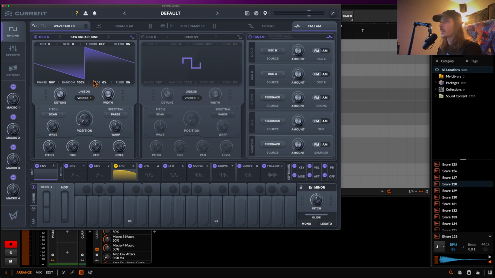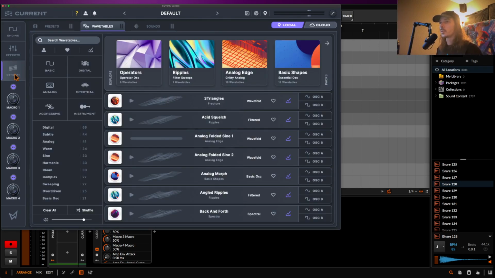Even though there is no wavetable maker, they have this thing called Stream, where, for one, you can import your own wavetables, which is great. But two, if you have any of the sample packs from Minimal Audio, there's this ecosystem that they created where it'll sync up and you can download the sounds directly into Current while you are working. So you don't have to drag it from an external source. You don't have to do anything of the sort, because everything is on a unified account.